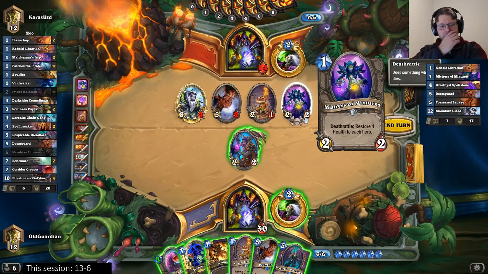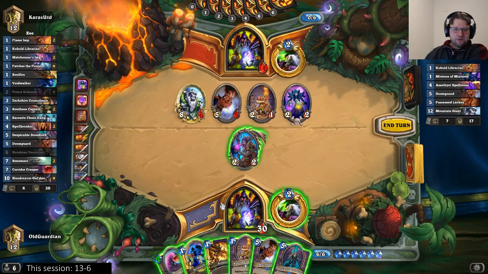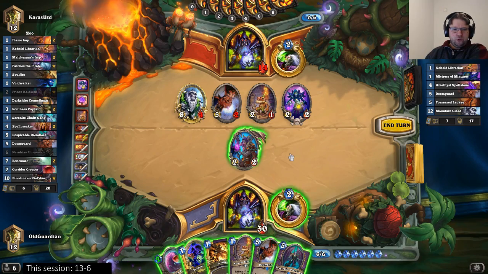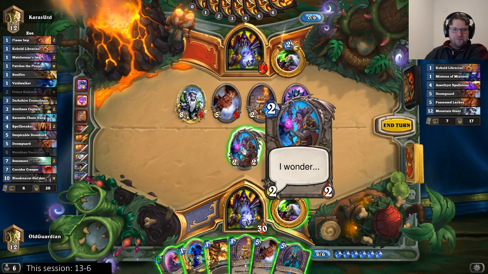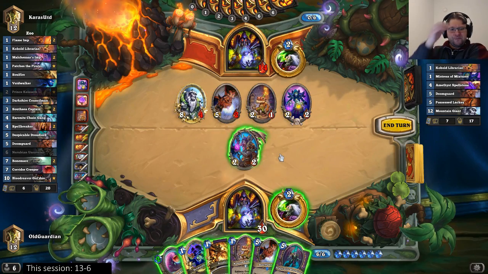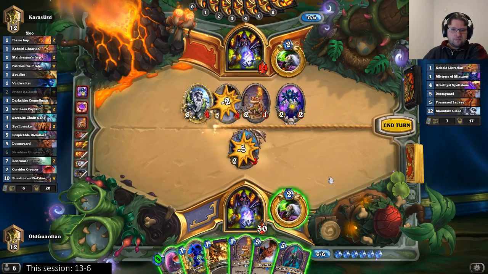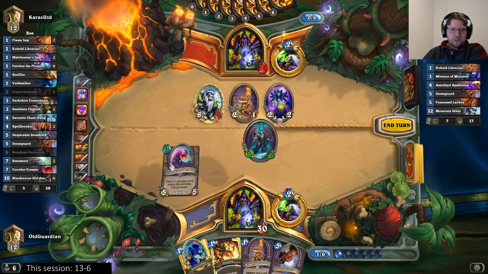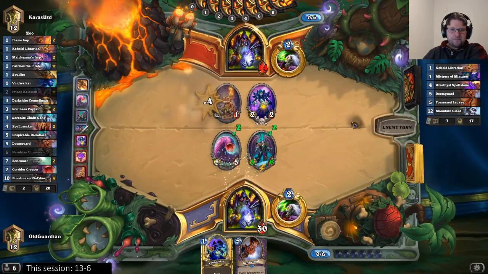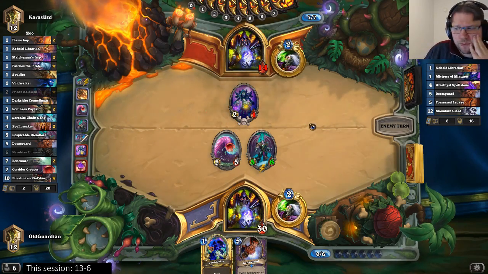I could try to fight for the board here. What if I Soulfire? Soulfire the Giant, trade the Doomguard. Leave him with no good cube targets. I think I like that. Or I could just try to push face. I'll try this. So this way, he doesn't have good targets to cube.